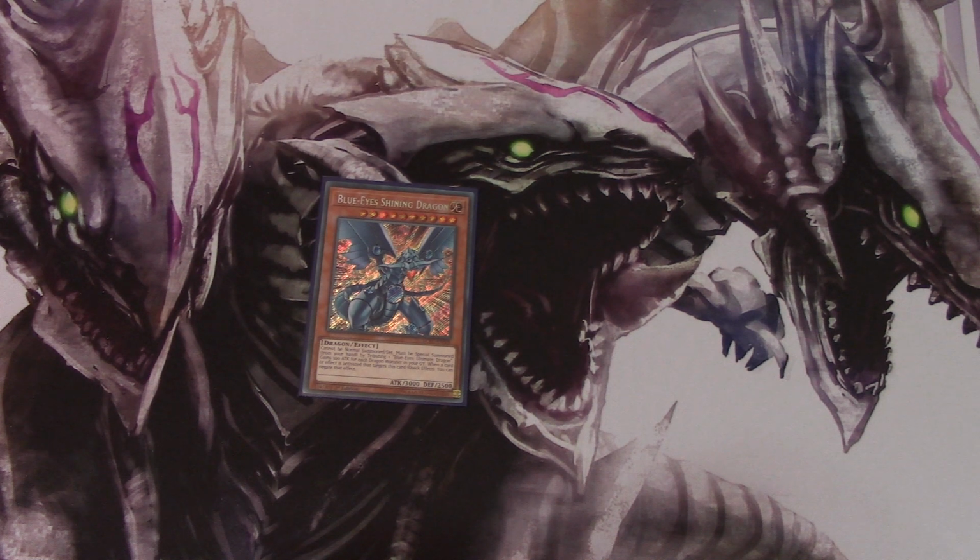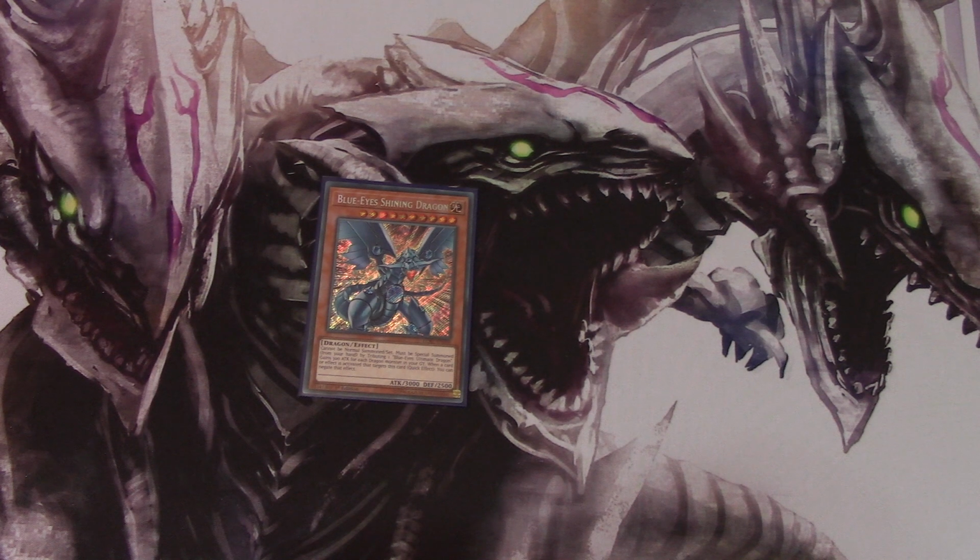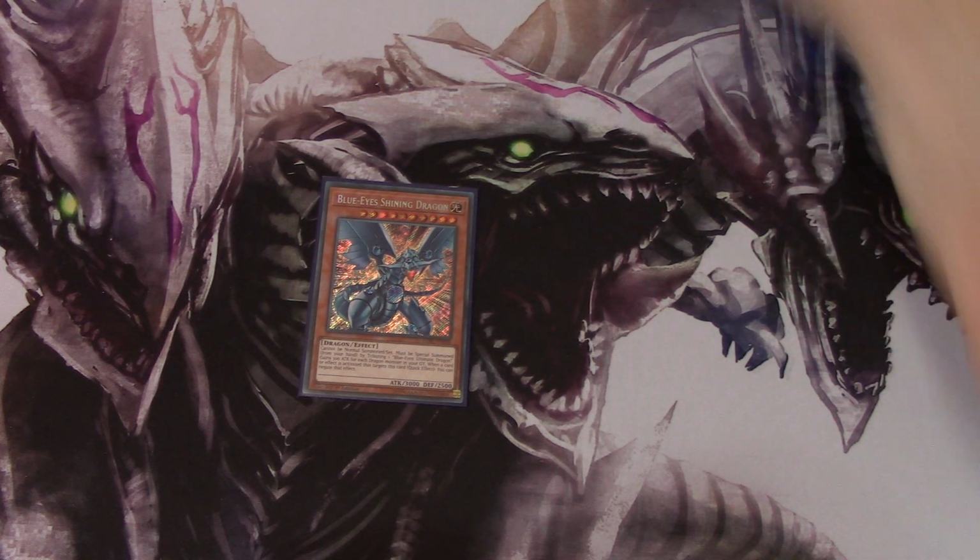So first off, we run one Blue Eyes Shining Dragon. You can go for this guy. He's searchable. You can search him out. You can go for your OG, Blue Eyes Ultimate Dragon. Tribute it off for Blue Eyes Shining Dragon, and then you're saying, wow, why did I do that? That's a horrible play. But hey, nostalgia is real, and when you do it, it's fun.